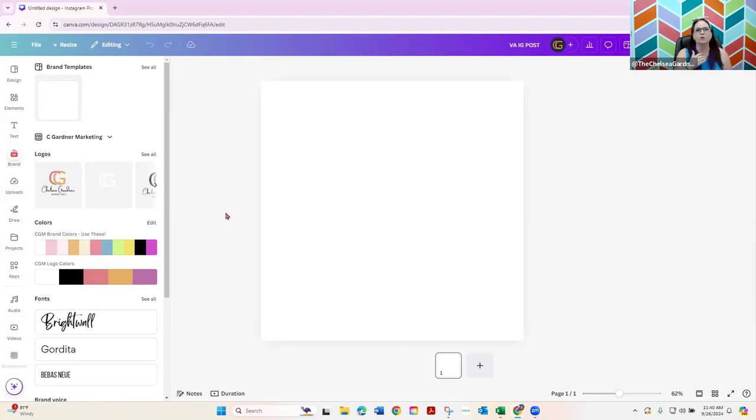Your fonts. You can upload photos of yourself in here as well. So if you have headshots and things like that, an equal housing lender logo, you can add that in here as well, so it's easy to find when you're creating graphics and you need to add it over. Having everything in one spot when you're ready to create your content is huge.